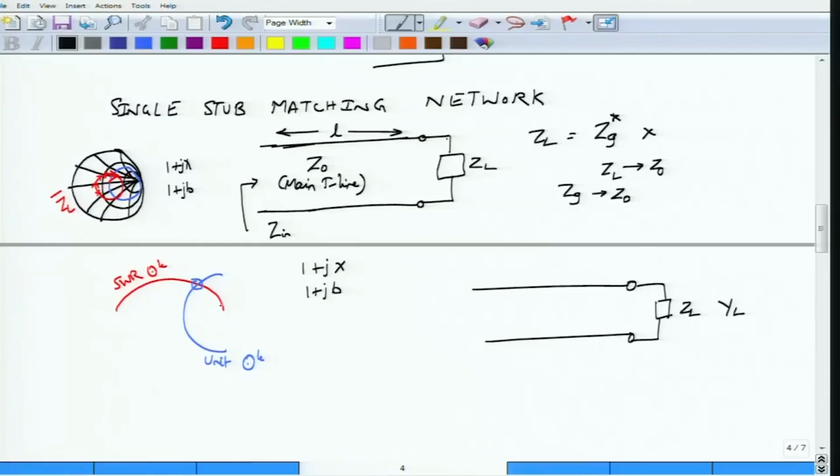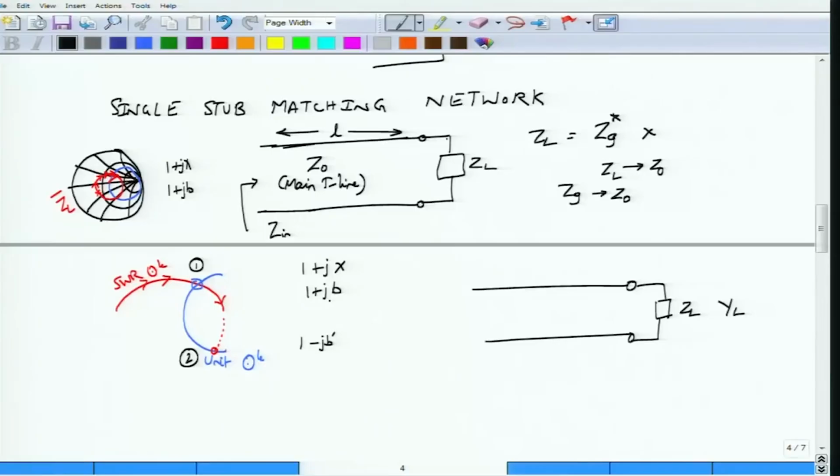Of course, if you keep continuing this movement on the SWR circle, you will reach a second intersection point. At that intersection point the admittance happens to be 1 minus jB prime. You can choose any of these as your possible solutions, as we will explain later. Usually you would try to find the first intersection with the unit circle. Call this 1, call this 2. So you are usually interested in where the SWR circle meets the unit circle for the first time, and read off the values of the admittance at that point.